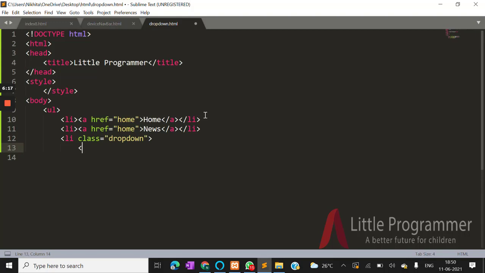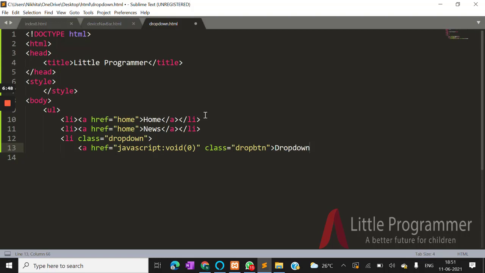Then in that anchor tag I'm using href equals to something, anything like javascript void 0. And the class you have to create, that will be drop button, close it.